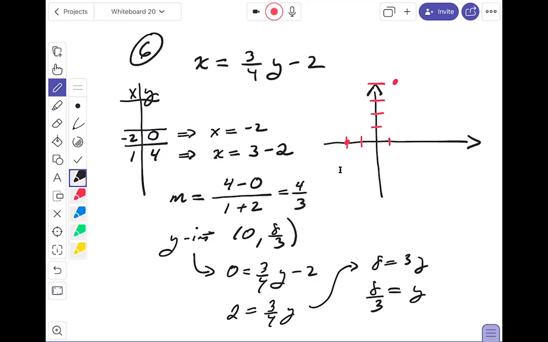That's a nasty number. Someone says, I wonder what 8/3 is. Well, 3 goes in 8 twice. I'll write this over here for you. It goes in 2 and 2/3 times. So if someone said where that would be, it's 2 and 2/3 up. Well, it's right over here. All right. I am going to make an attempt to draw a line through those 3 points now. All right. I'll do my best job possible.